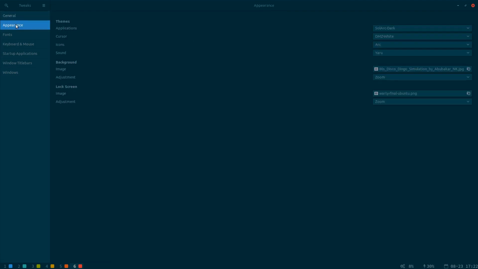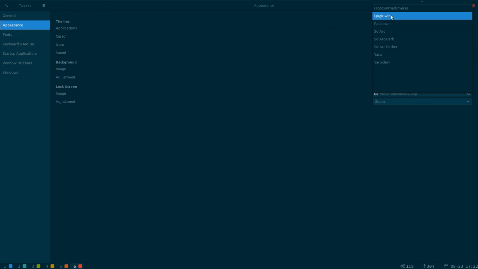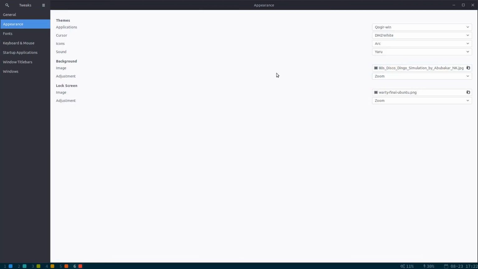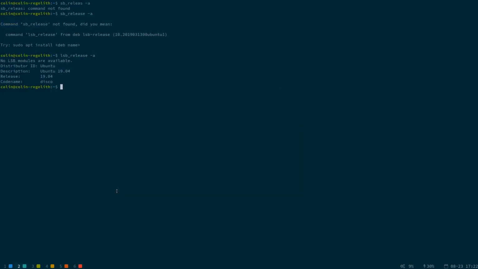And we can do an appearance, and it's got some, so I have put Quokka in there. I didn't realize that, so I can use the Quokka theme. I must have downloaded that and forgotten that I've done it. So if I go back to where's my file manager, there it is. So there's the Quokka theme.